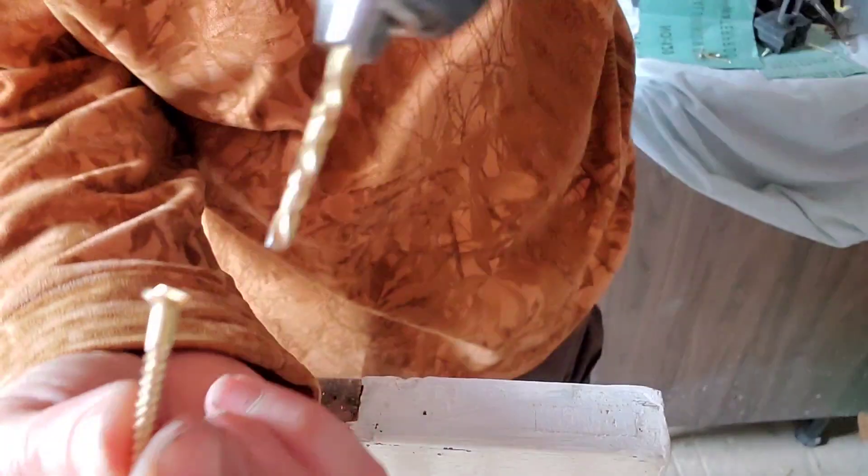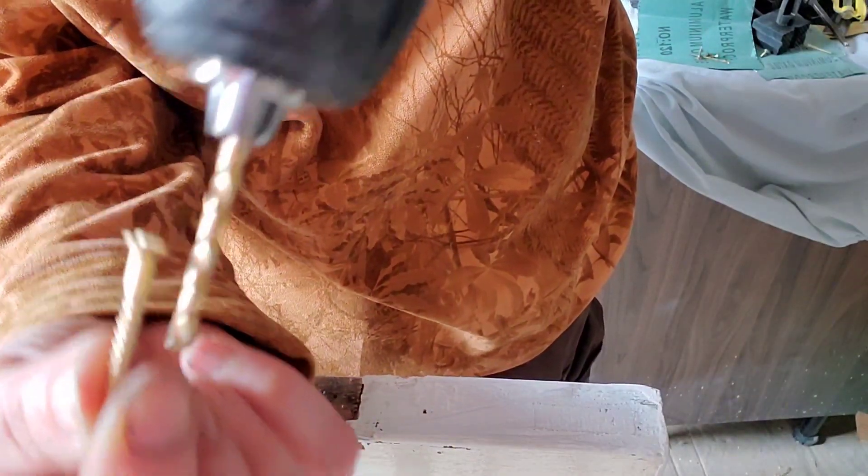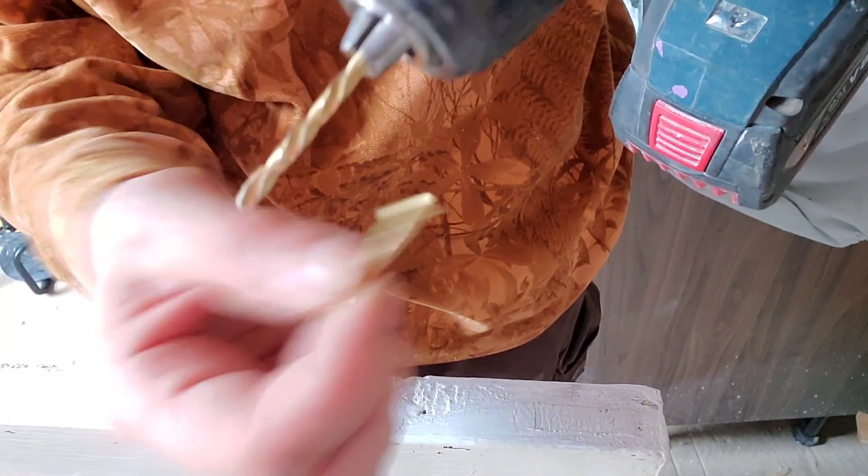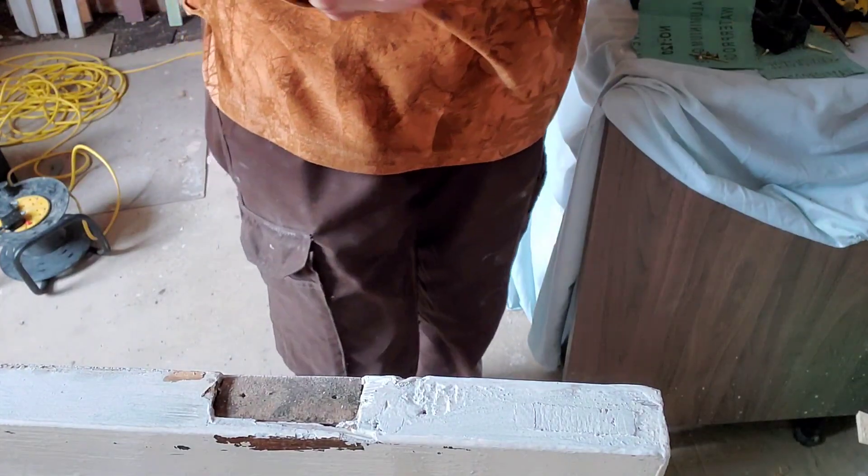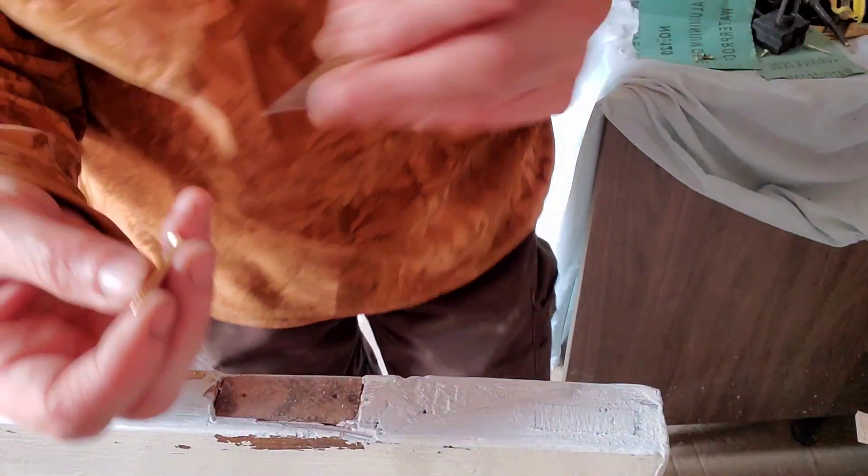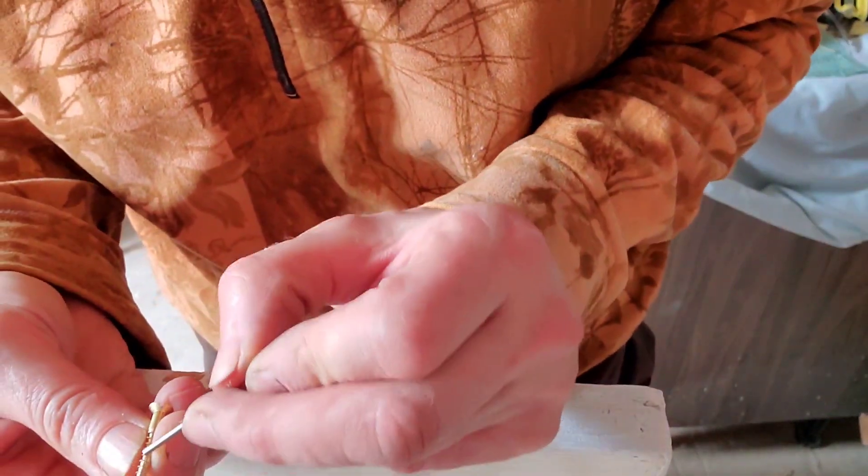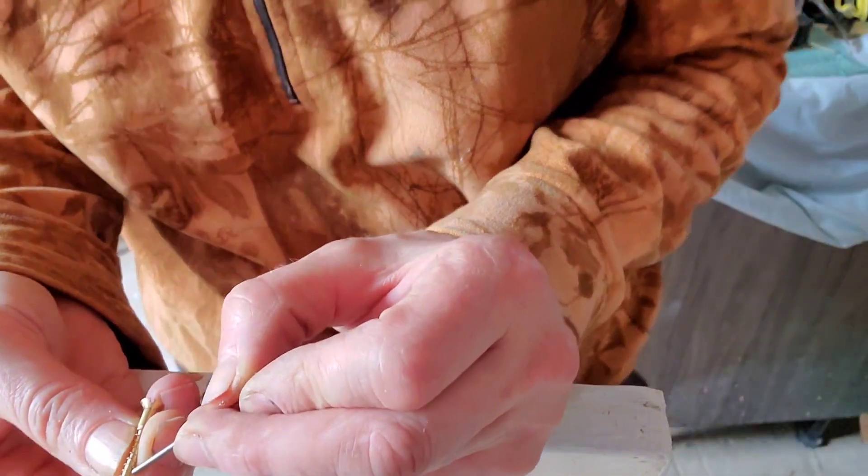Just that deep - you don't want to go all the way because then the screw will just fall in and out of the hole. The first drill bit is the size of the core of the screw so the threads are biting into the wood.